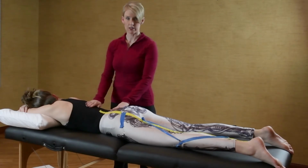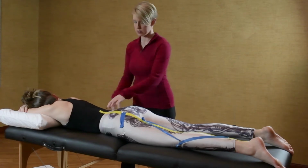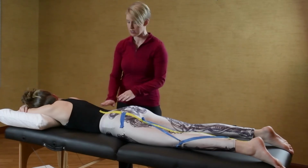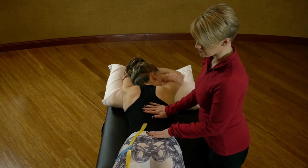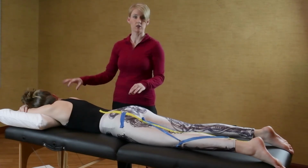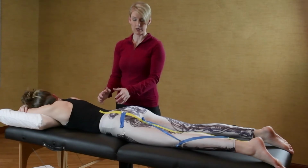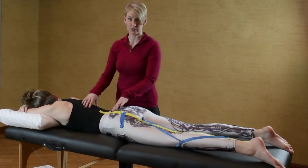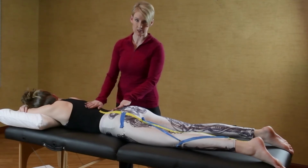If you have any low back issues, if you have what is called an anteriorly rotated pelvis, or you have hyperextension, so this curve is really, really defined, over-defined, in this position it's going to feel comfortable because you're playing into the dysfunctional pattern that you have. So if you try to back sleep and you have this as a pattern, or you have neck issues or back issues, and that's the natural way your body wants to be, this is going to feel more comfortable, but for a reason, because this is playing into your compensation patterns. So in this position, you are accentuating the problem that is already there.